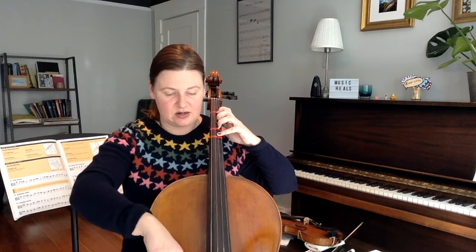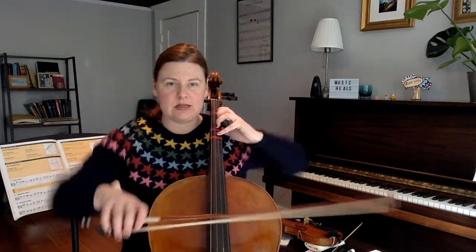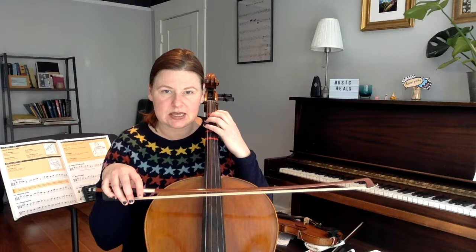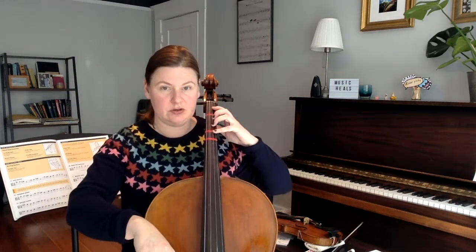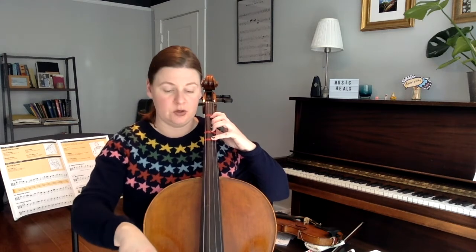And then we have our playing on our fingertips and we have our cello wings. These are our birdie wings. But we don't want to be too crouchy like this. We don't want to be too tight like this because that's going to get really tiring when we play. We just want to have nice, relaxed shoulders. Good, your wings, yeah. You can drop your bow arm elbow a little bit if you want, that's fine.